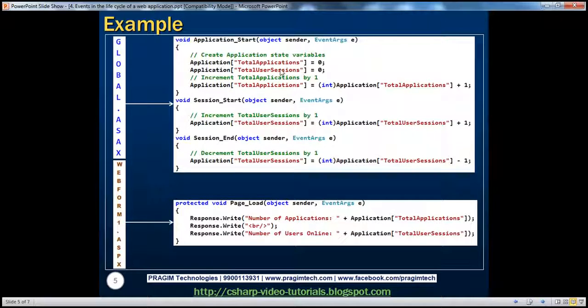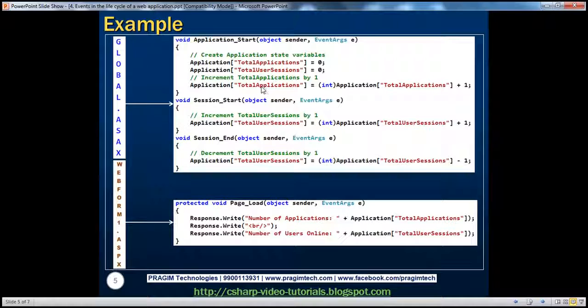Okay, now what we are doing here is, in the application start event, total applications, basically I want to say how many times an application starts up, and whenever new users connect to the application, we basically want to figure out how many users are connected to your application at the moment. We want to find out the number of users online, how many active sessions we have to our application.